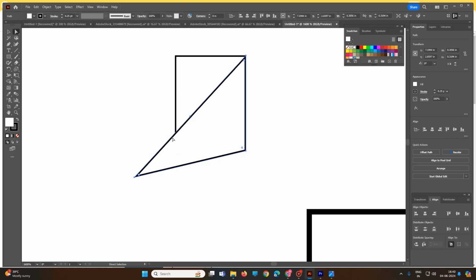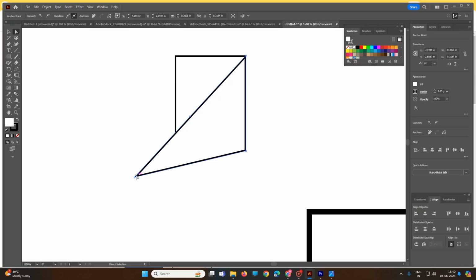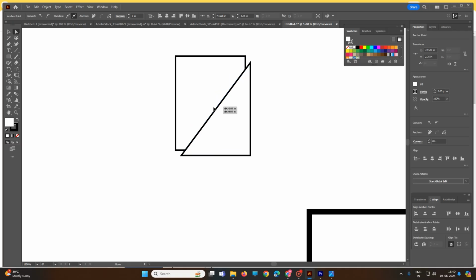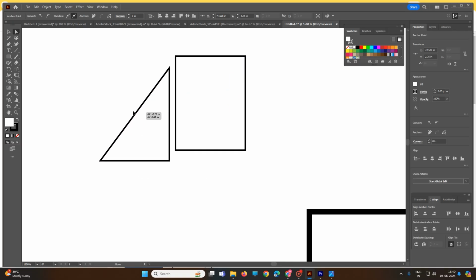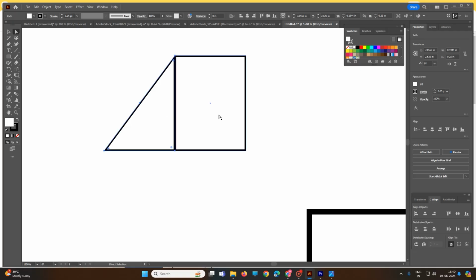Connect this point to here, and here I want one again. Control C, Control V. Here I want to connect this point, just a minute.